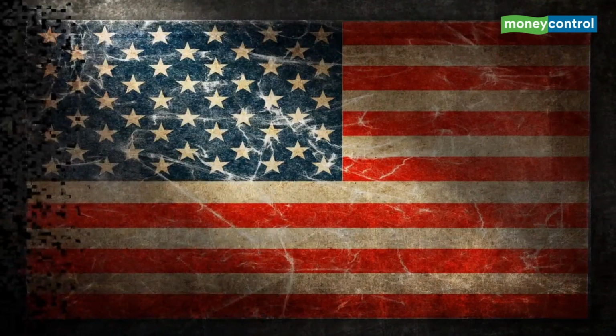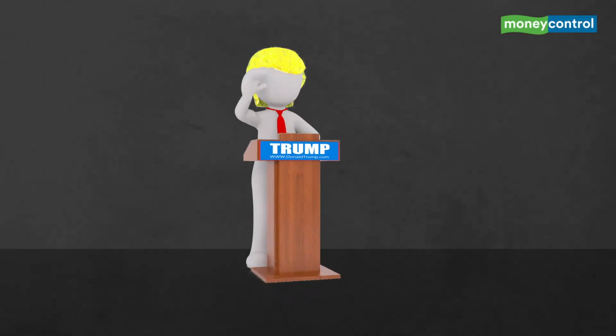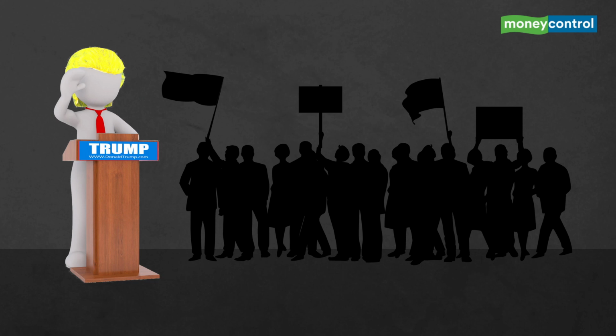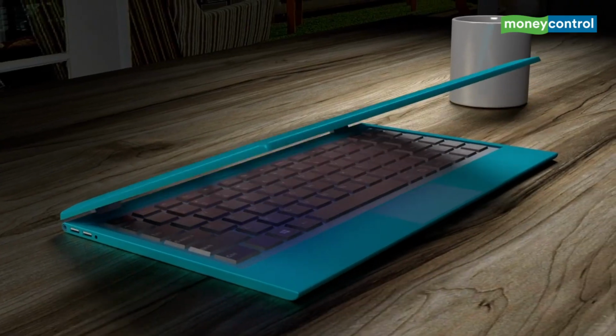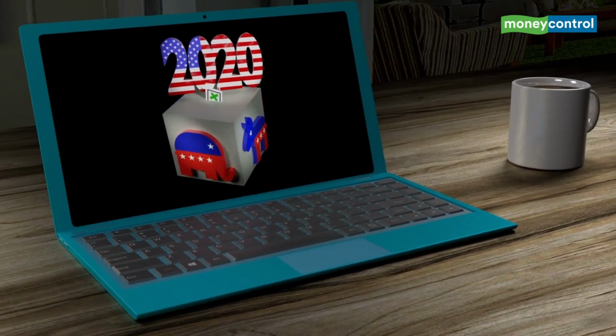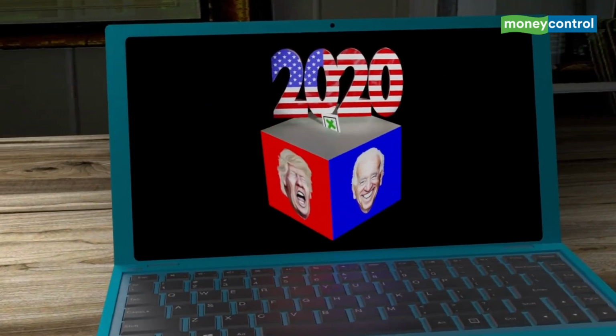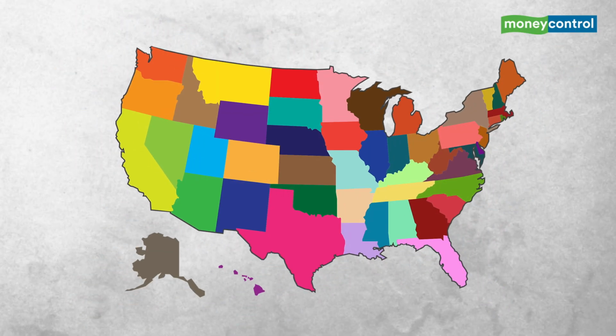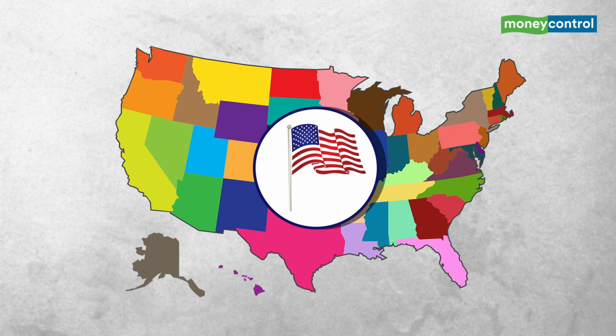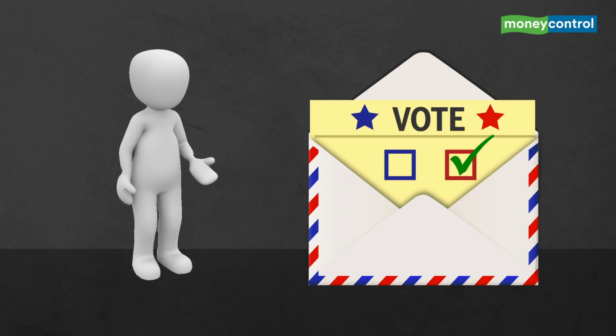Stage 2, national conventions and general elections. Next comes the National Convention. Each party holds a large meet to select a presidential nominee with the help of elected delegates. This is also where a party's presidential candidate unveils their choice for vice president. The presidential candidate then campaigns across the country. They will need the backing of the general population. People in every state cast their vote on election day.